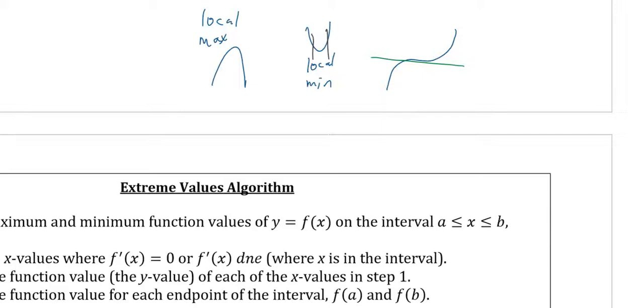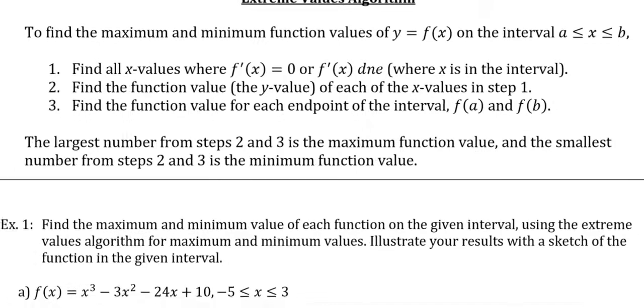It's like a cubic twist. A cubic twist has a horizontal tangent. The derivative is equal to 0. So just because the derivative is 0 doesn't necessarily mean you got a local max or a local min. We'll talk a lot more about this when we sketch. So we do some checking and testing to see if it's a local max or min. But for today, we're just literally going to check the values.